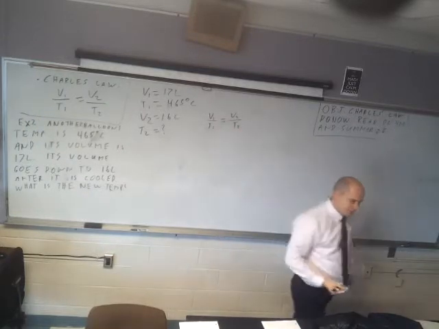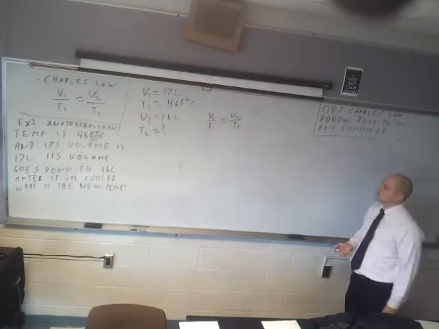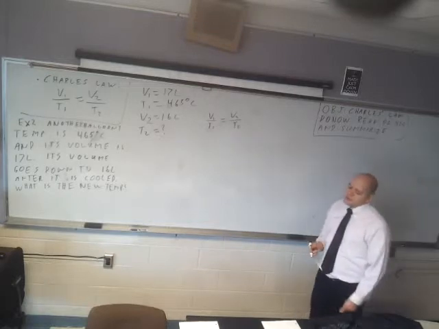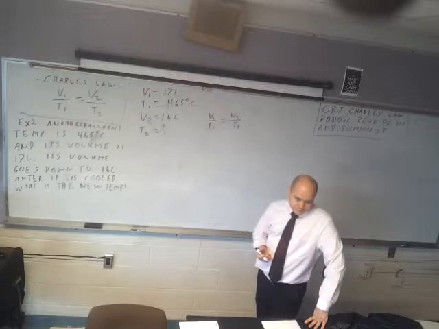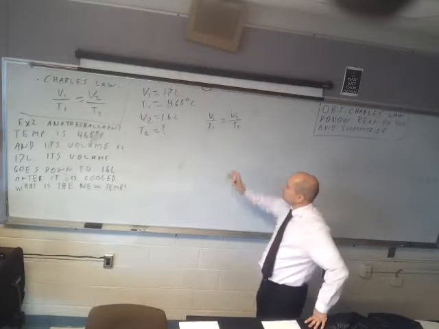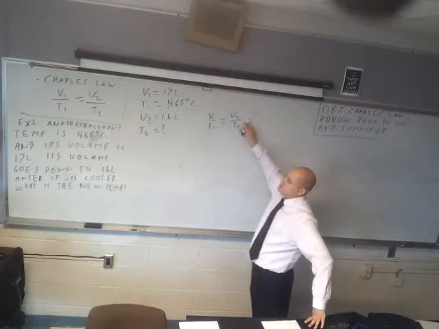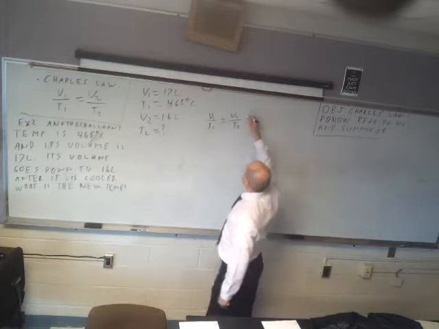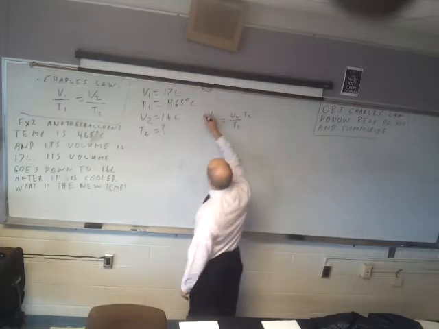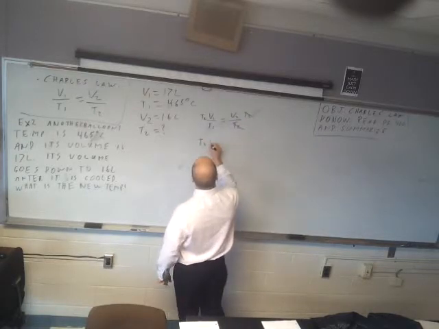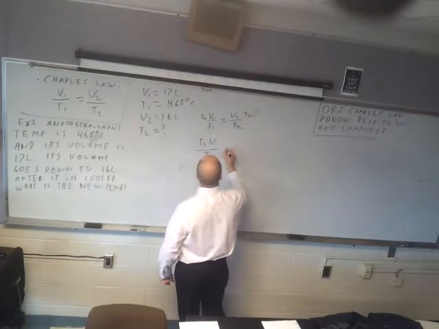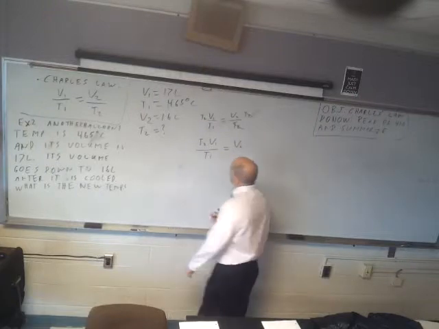Remember I told you some of the simple algebra stuff, you kids are going to screw up if you don't take your time. This is it. How are we going to solve for T2? Yeah, exactly. We have to get T2 on top to solve for it. We can't leave it in the denominator. So our first step has to be to multiply both sides by T2. Okay, now we get T2, V1 over T1 equals V2.